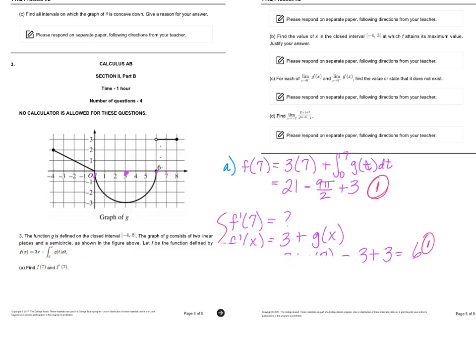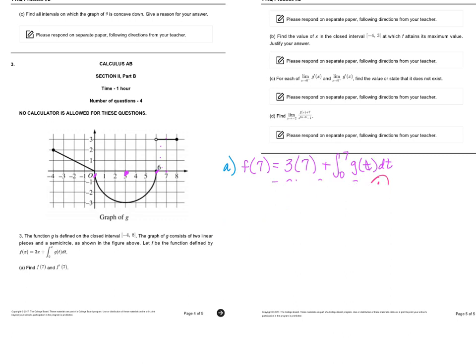All right, let's look at part B. Okay, especially if you've watched the video from the last question, you're going to be like, well, you said to do one thing and now you're saying to do something else. Well, it all depends how the question is posed, and I know that makes it so hard. It says, find the x value in the closed interval -4 to 3 at which f attains its maximum value.